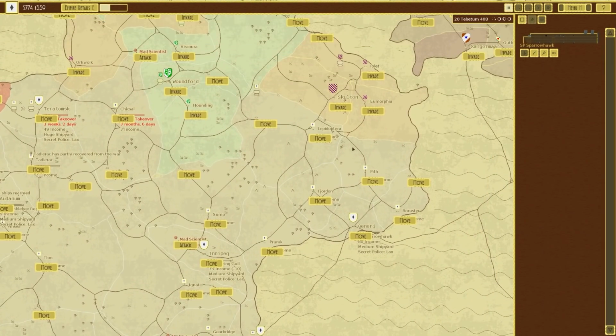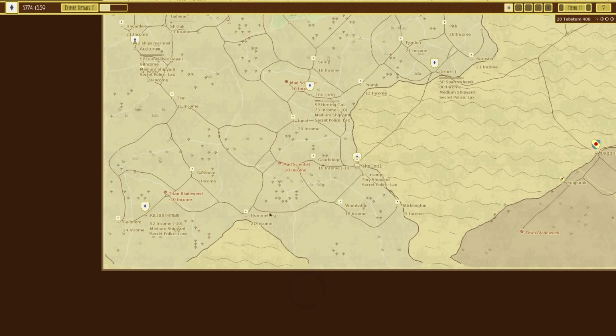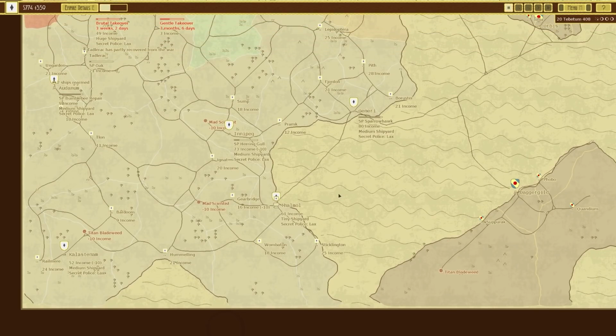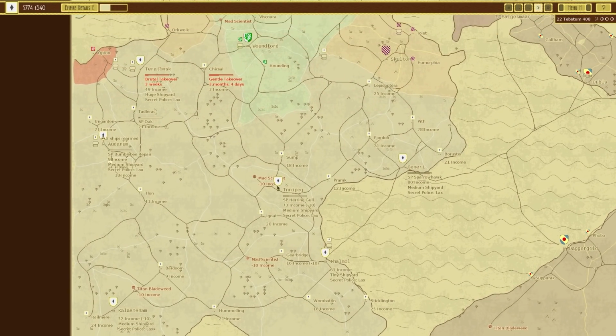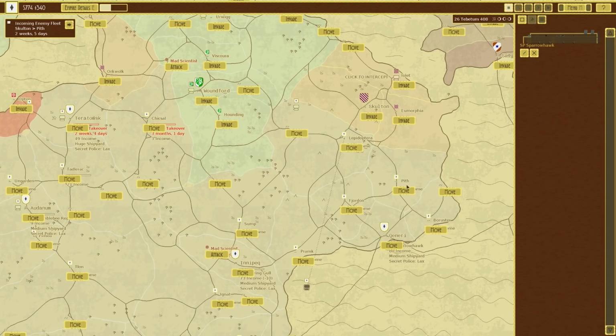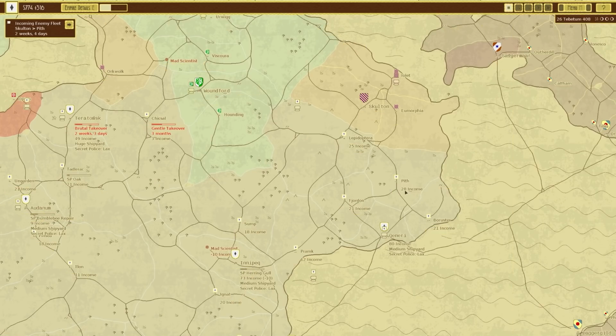We do have a Sparrowhawk down here. I'm going to move it up. I'm very aware, though, that we've got no defences down here. No ships, rather. Where's these attacks coming at? They're coming there, are they? Right. Well, I've got a Sparrowhawk. I've got two Sparrowhawks going there.